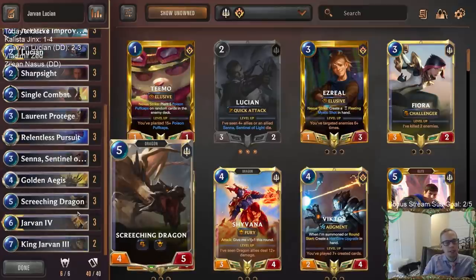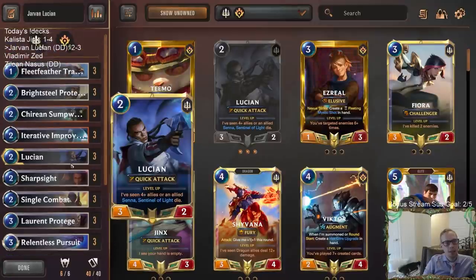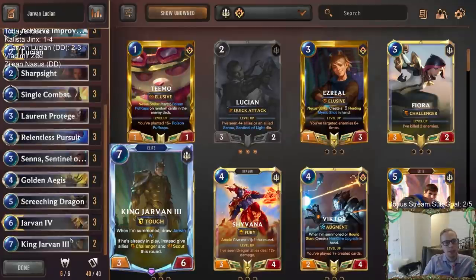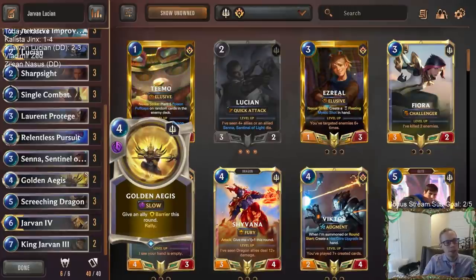But I liked it. I thought this was a pretty cool little deck here. I think there's a lot of good stuff going on. These Demacia cards are pretty good these days. Jarvan looked very good. I was very happy with Jarvan. I liked the King Jarvans quite a bit, drawing them. They looked really good. I honestly wouldn't mind just completely getting rid of Relentless Pursuit and Golden Ages.